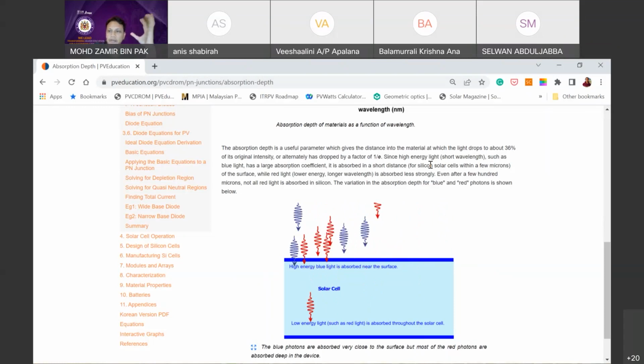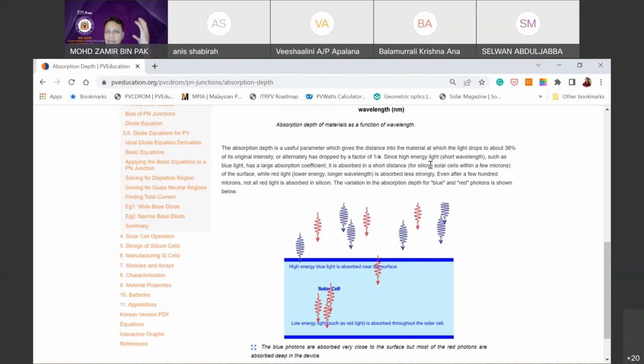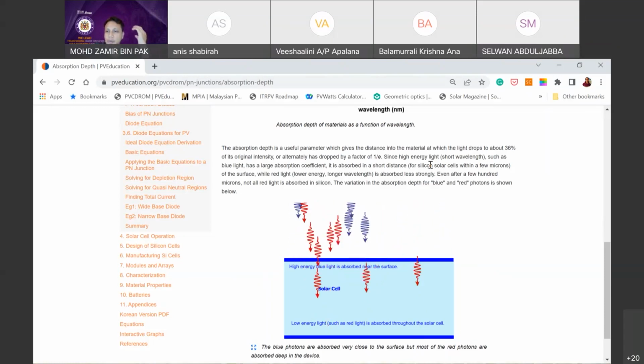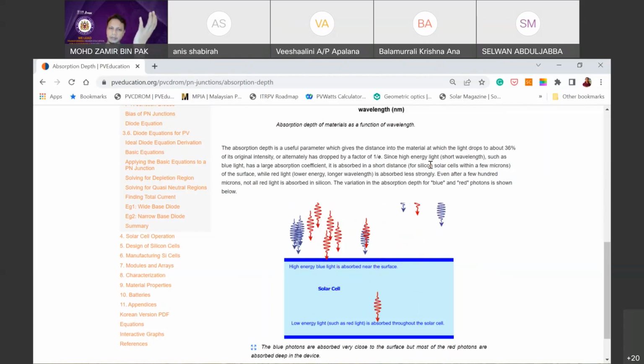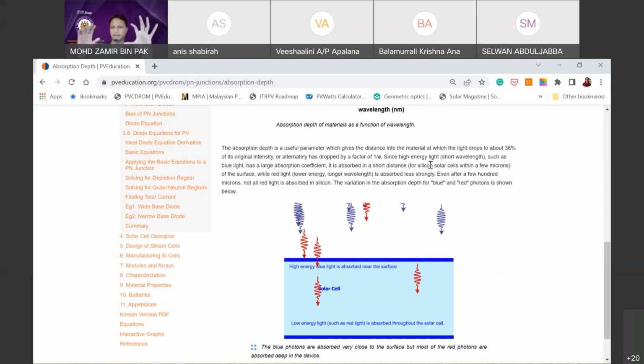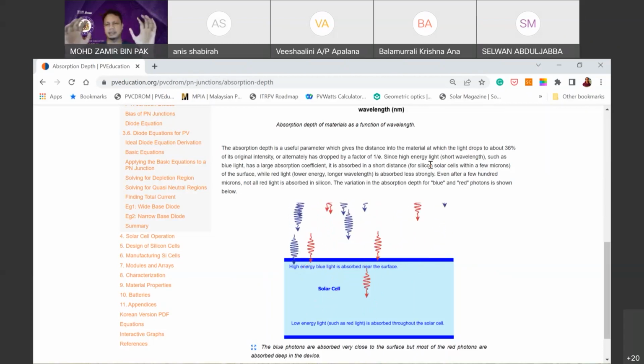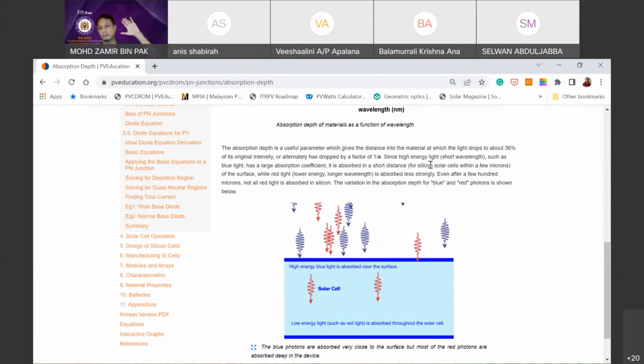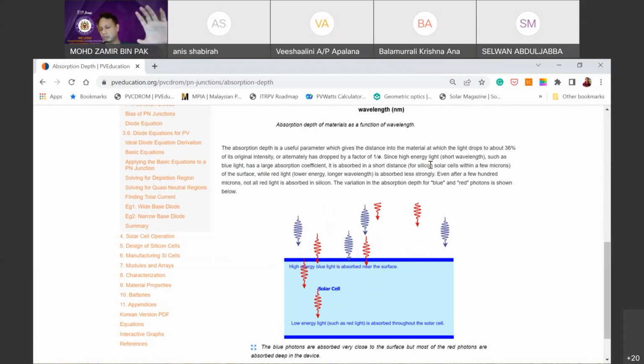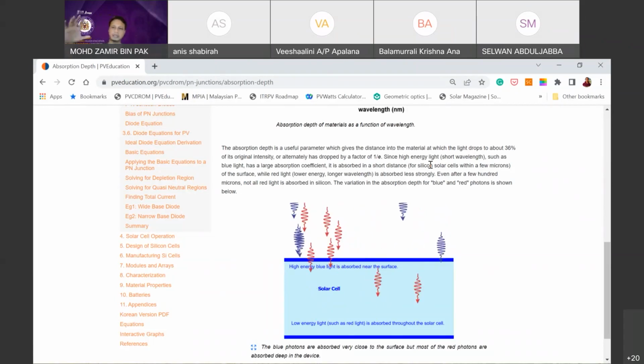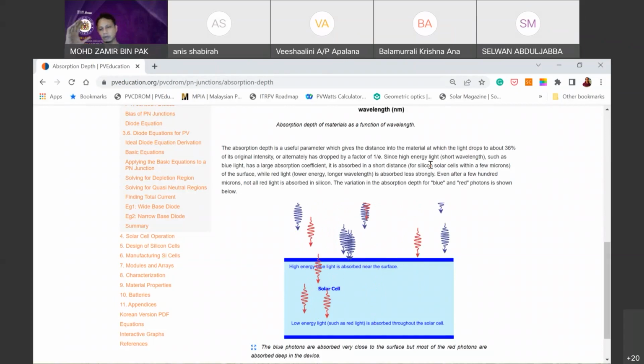So these are the things that you need to understand and comprehend when it comes to manufacturing. Whatever you learn in physics may not be the ideal case in the industry. In physics, you want to provide as thick as possible in order to absorb everything. But when it comes to the industry, it's too high cost. Too expensive, too thick. You need to reduce the thickness. But when you reduce the thickness, you are losing the photons, right? Because some will not be absorbed.